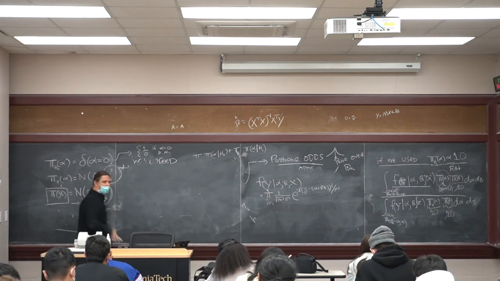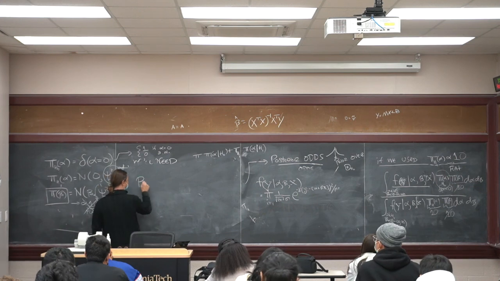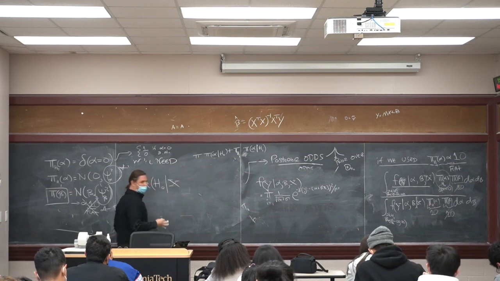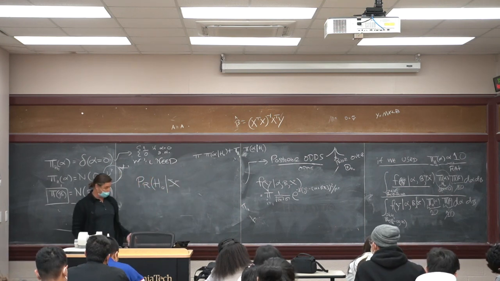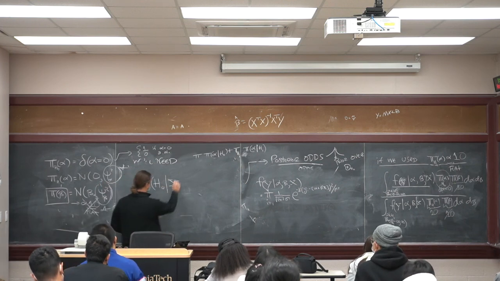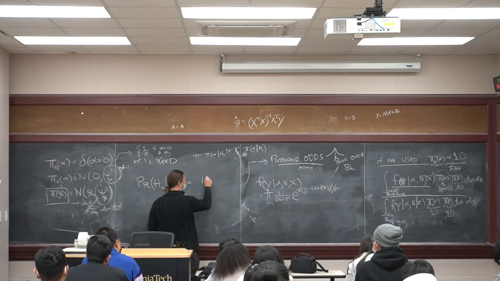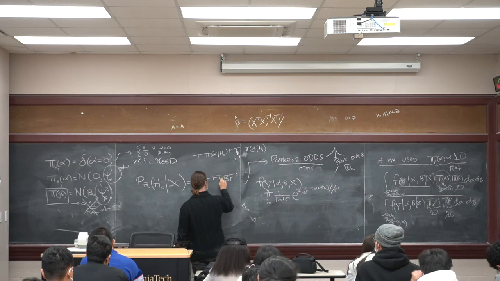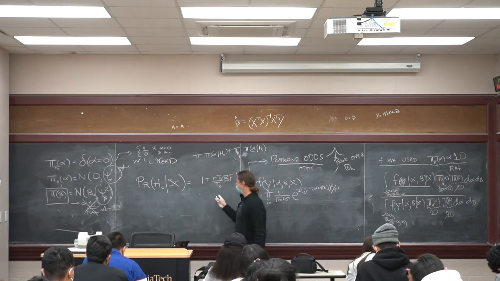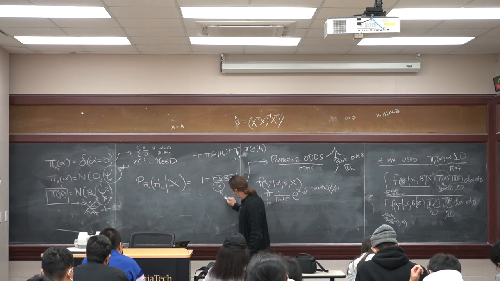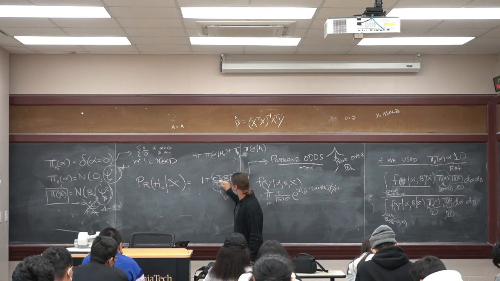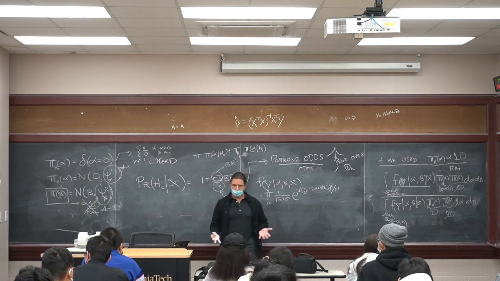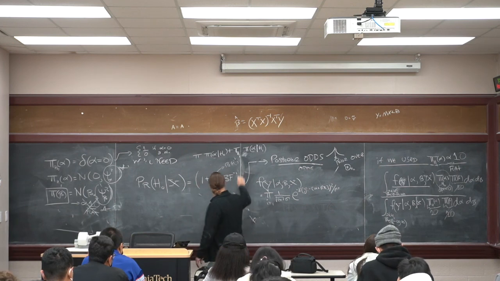You can prove this from either definition of Bayes factor that I gave you, but the posterior probability of the null hypothesis, given all of your data, so I'll just go back to using X. If you're in a regression problem, I'd have Y's and X's in here. But this thing is 1 plus the Bayes factor inverted times (1 minus pi naught) over pi naught, all inverted. So this is my probability of my null. This right here is the probability of the alternative. They're complementary. They live in different spaces.